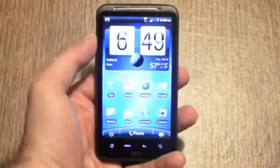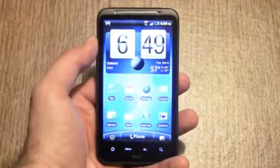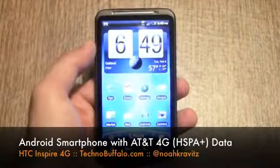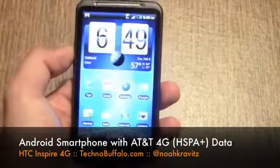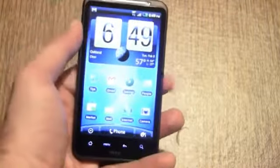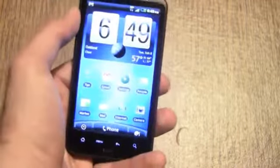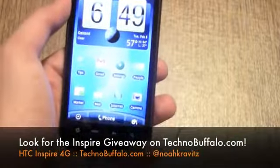All right, so here's the phone, the Inspire 4G, again, $99 on a 2 year contract when it drops, I believe February 13th. And in a nutshell, it's a really, really solid Android device. If you like the form factor, the big 4.3 inch screen, the only thing you're missing here that might be really important right now is a front-facing camera if you'd like to do video chat and self-portraits. Otherwise, it's a single core processor and there are dual core phones coming out, but most people aren't going to need that.